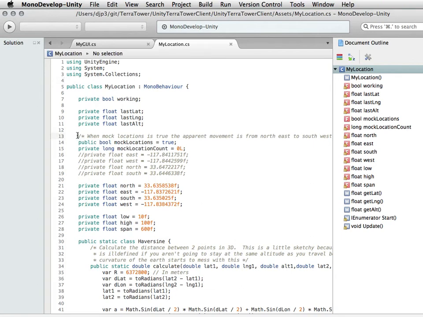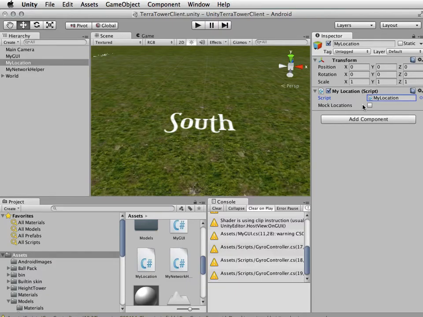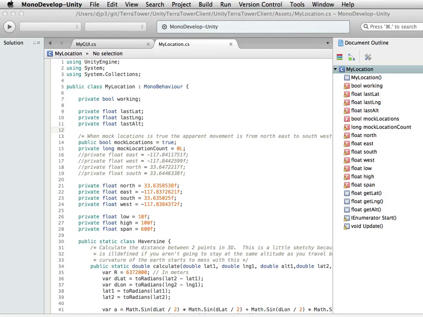Here we have a new section that we didn't have before. This is a mock location section. Because it's kind of hard to debug by going out and walking around, what this does is when mock locations is set to true, either here in code or here when you click it on, in fact it has to be clicked here because it'll override whatever the script says. So if you click it here, it'll be true when you run it.